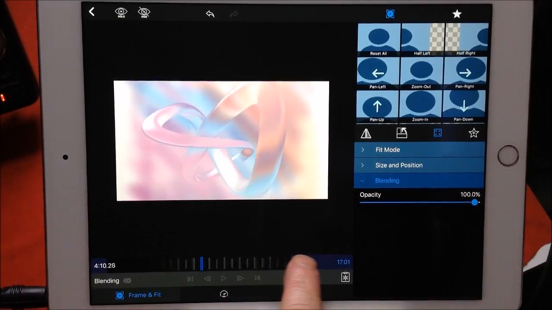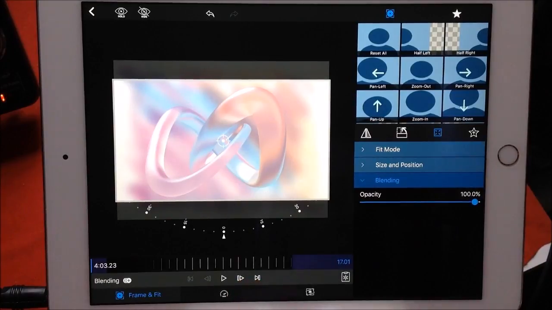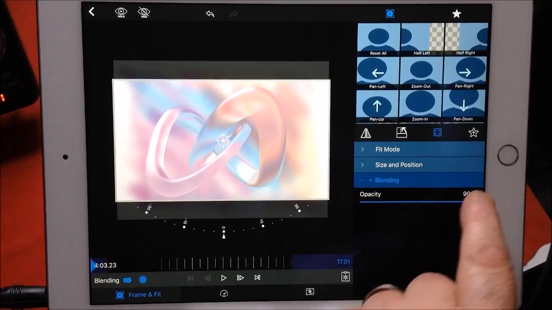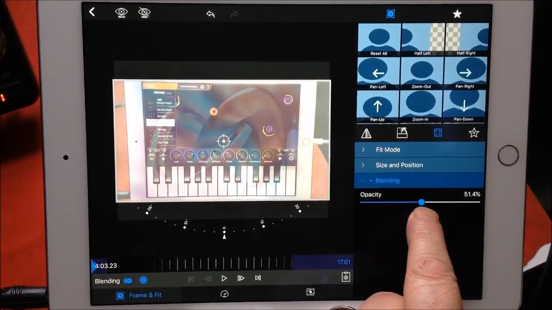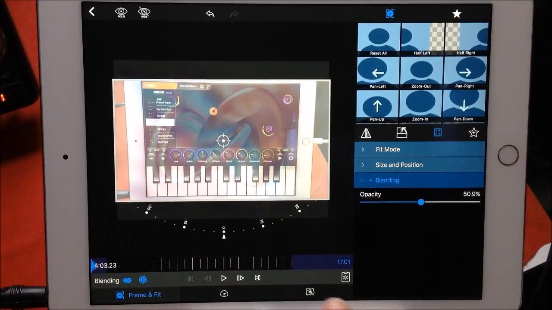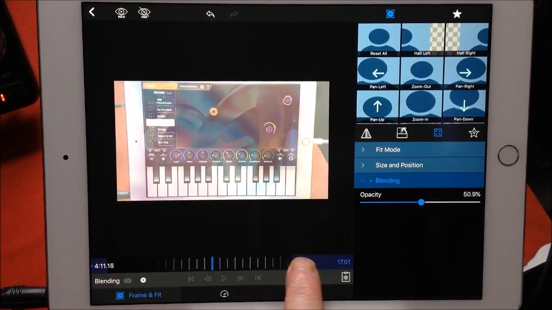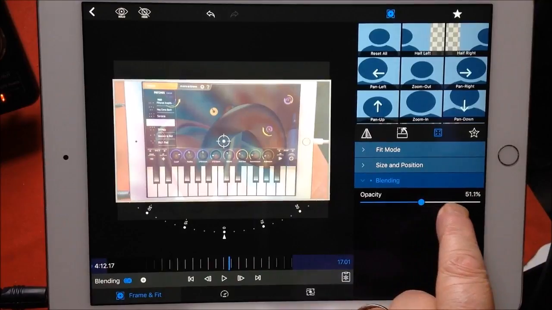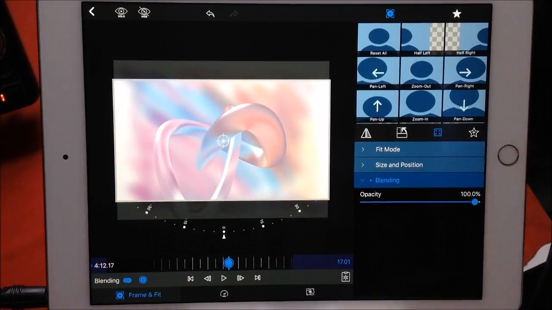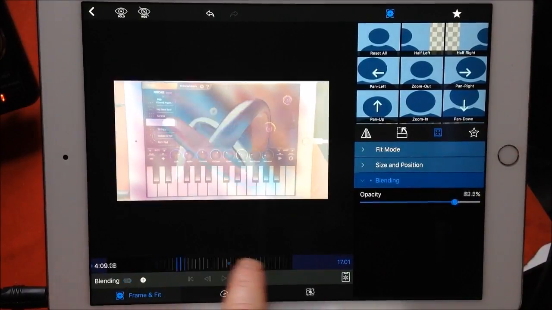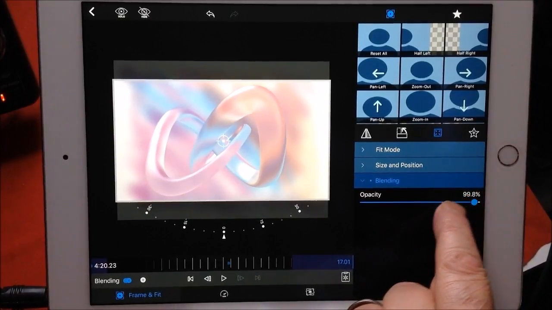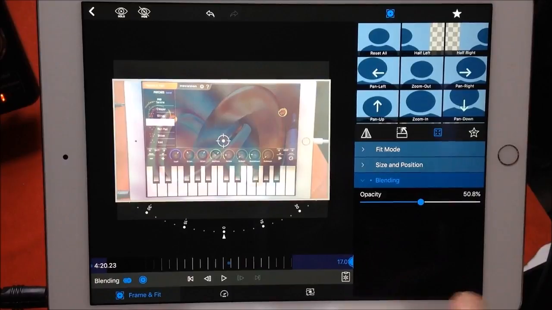So I want this to fade. I want this to start transparent and fade to solid, and then quickly fade back out to transparent. Okay, so I'm going to add that there. I'm going to touch that there, which is a keyframe. And at that keyframe point now, I'm going to set this to about 50%. Then I'm going to move my timeline along to about halfway, and make this go back up to 100%. Then I'm going to move my timeline along again to the end and take it back down to 50%, and you will see it will automatically insert another keyframe as soon as you make an adjustment.